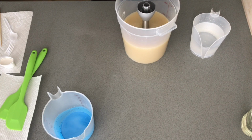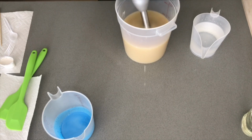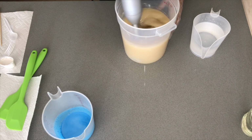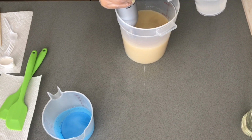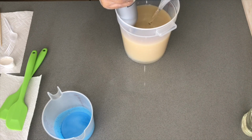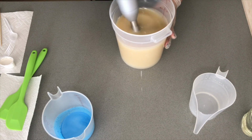So let me buzz up my oils. That's good. Pour my lye water in here. And I'm debating if I want to put my fragrance in now or later. I'll probably do later. I'll just stir it in. I like to stir my fragrances in, even though I'm pretty sure that this one is a slow mover, but it's been a while. So I'm going to emulsify this.